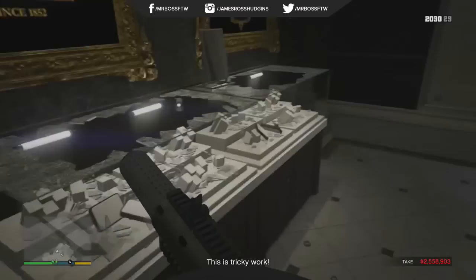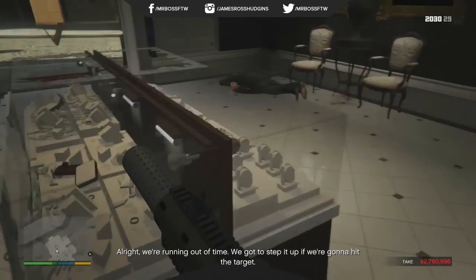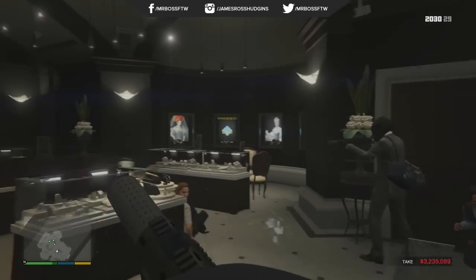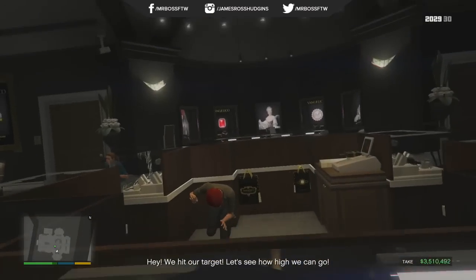So that sequence right there was pretty cool. You definitely had to stop that guy from leaving the store. And the first person mode gives you kind of a more difficult challenge because it's hard to see where the cases are. It's hard to see where the jewelry is. And it makes it, like I said, a little bit more of a challenge to collect all the jewels.